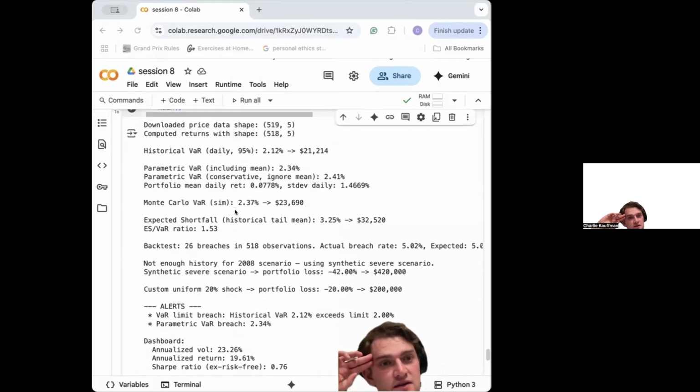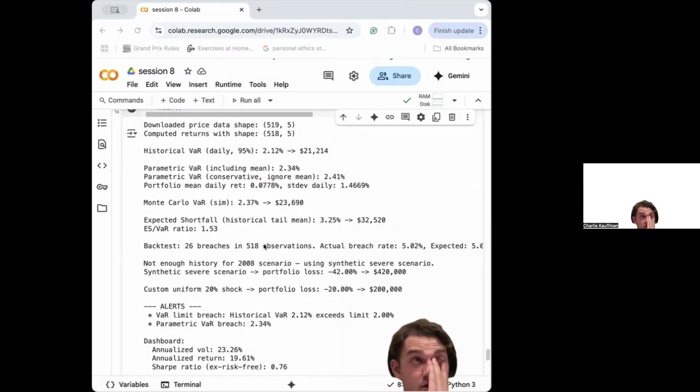So next is the expected shortfall, ES, which is larger than VaR because it doesn't just measure the cutoff point, but averages all the losses worse than that cutoff. I think of the VaR as a cliff edge, and the ES is basically how far you'll fall once you go over. So if ES is significantly larger than the VaR, the tail beyond the worst 5% is a red flag and means extreme risk events.